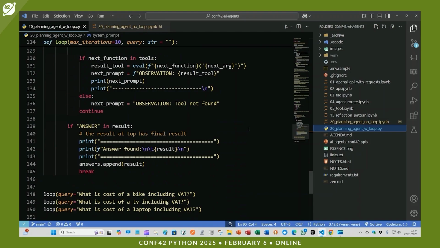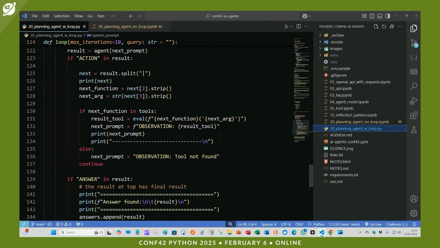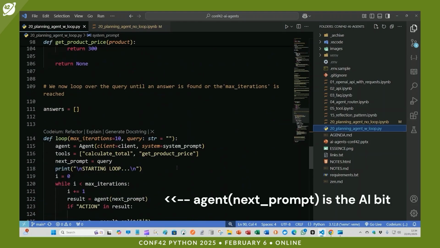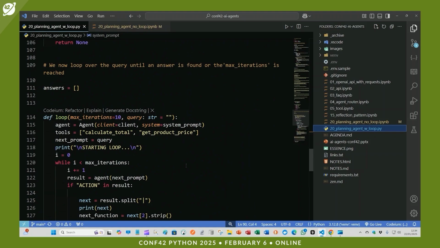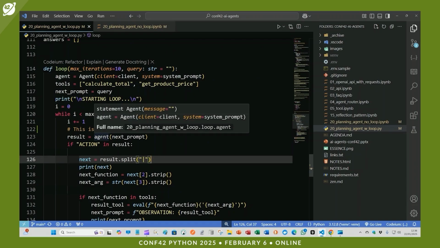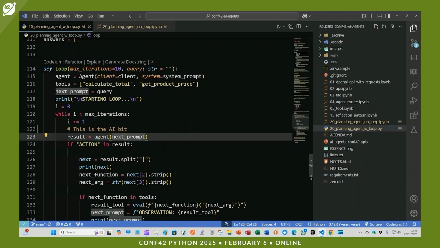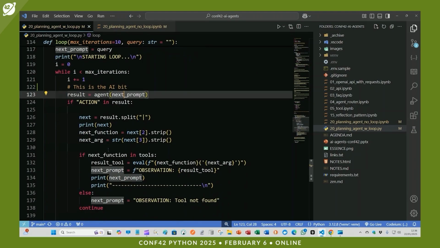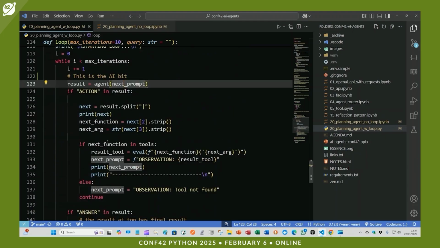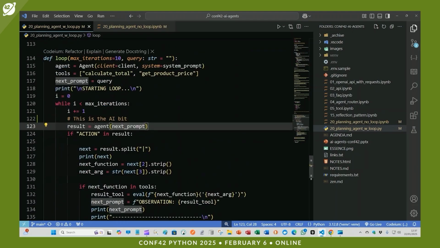And I hope that this explains how AI agents work, and if we look at where the AI is in all of this, literally it is just in the execute function to the LLM. The rest of the AI part is just where we invoke the agent with the next prompt that produces all these results. The rest is just day-to-day Python, sending it back into the loop, and then running another AI API request.